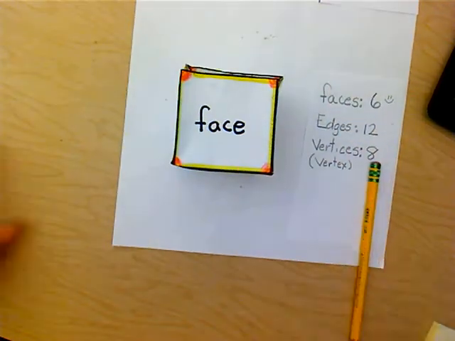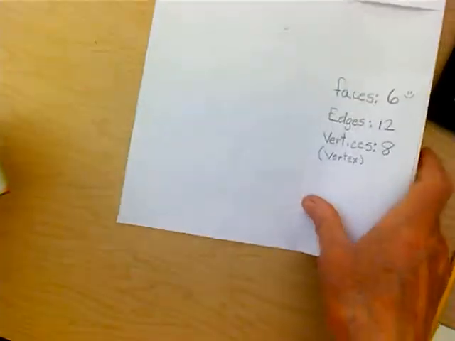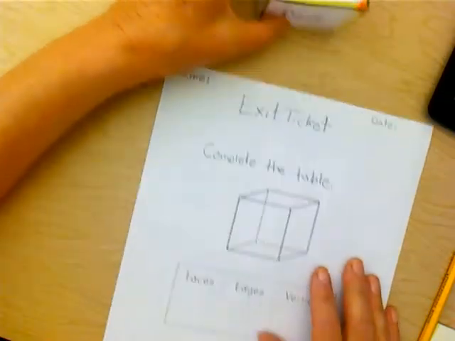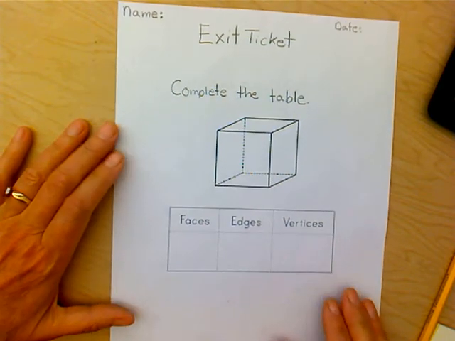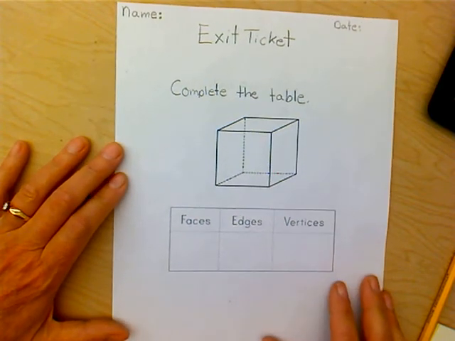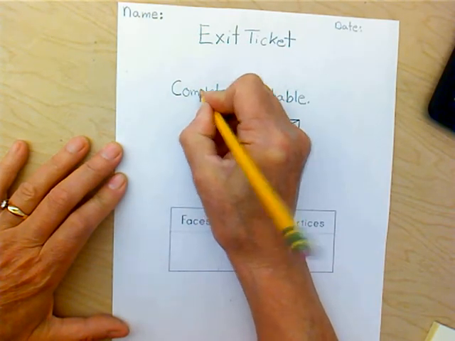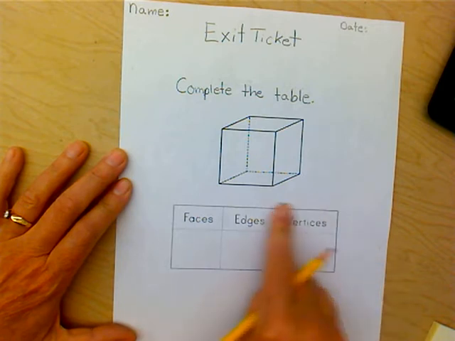Now, my dear friends, hopefully you had a lot of fun doing that. And you're going to think, well, Miss Starr, that exit ticket is not going to be too tough. Well, you're right, it's not going to be too tough, but this is what your exit ticket looks like. And of course, you do not have a copy of this because I had to make one. Your job, and this is what you'll need to do to send to your teacher, she is going to be interested in this part right here.